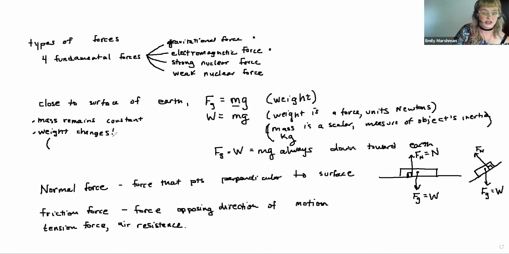And as we said, the common unit for weight in this chapter, we will use newtons, but another unit for weight is pounds, lbs. So when you read off that you're 150 pounds, you're actually describing your weight, not your mass. Of course, you can always calculate your mass from that. We can use a conversion factor that's given in the beginning of the book. But I want you to remember that weight and mass, even though in everyday life we use those terms interchangeably, in physics they have very specific meanings.